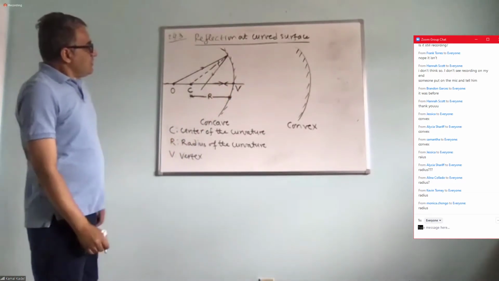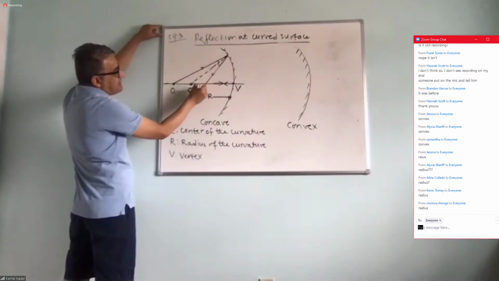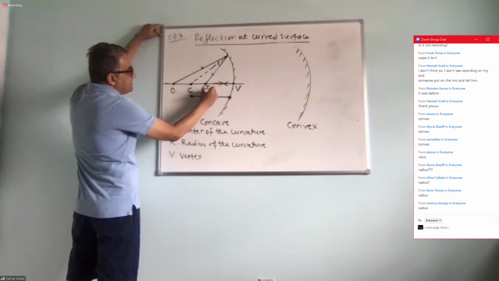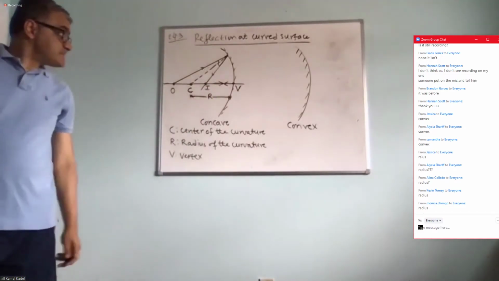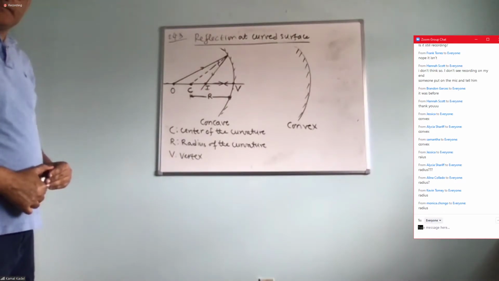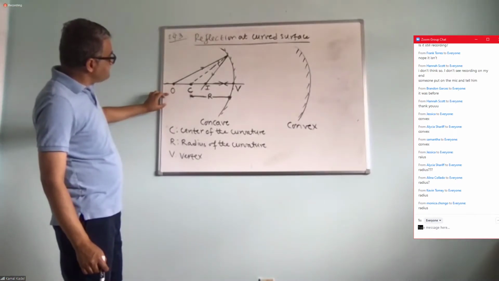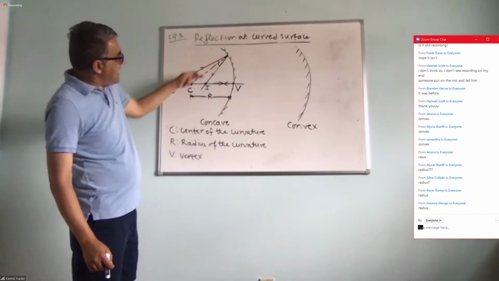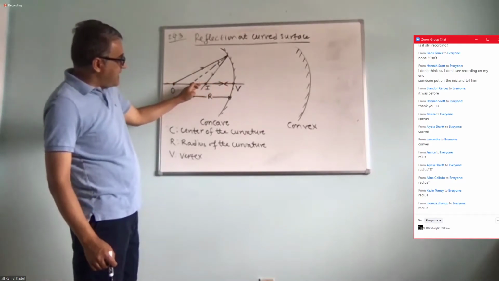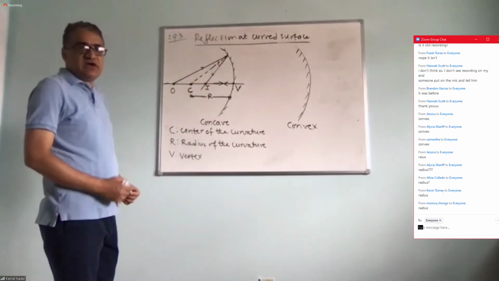So now, this is the one reflected ray, this is the other reflected ray. These two reflected rays meet here and the image is forming here. Okay, I can show you here. This is our object here. Then one ray is going like this, reflected back and comes here. The other ray is going straight. It has to reflect back along the same path. This reflected ray and this reflected ray, these two meet here, right? So this is our image point.